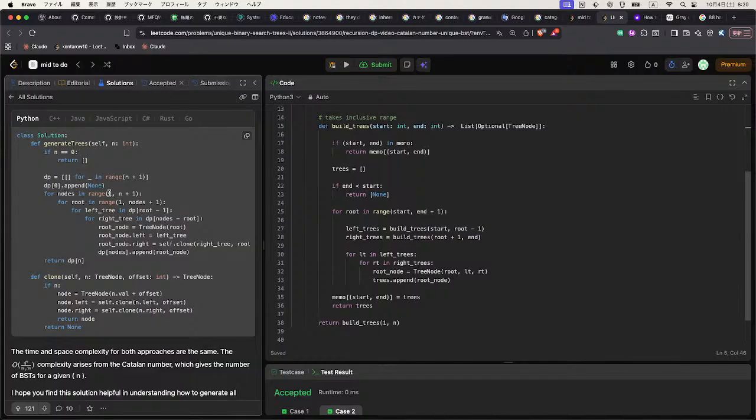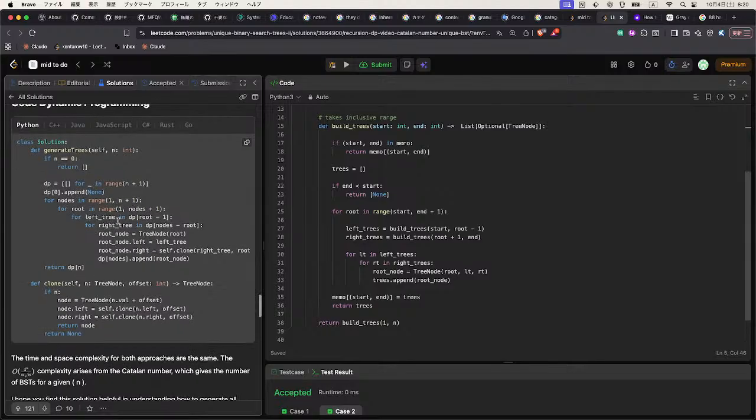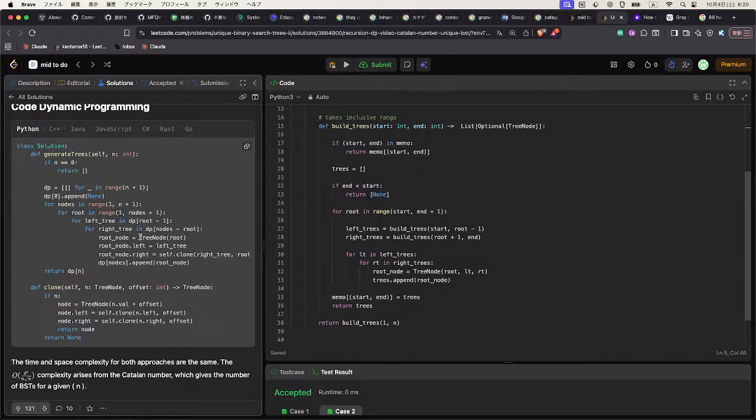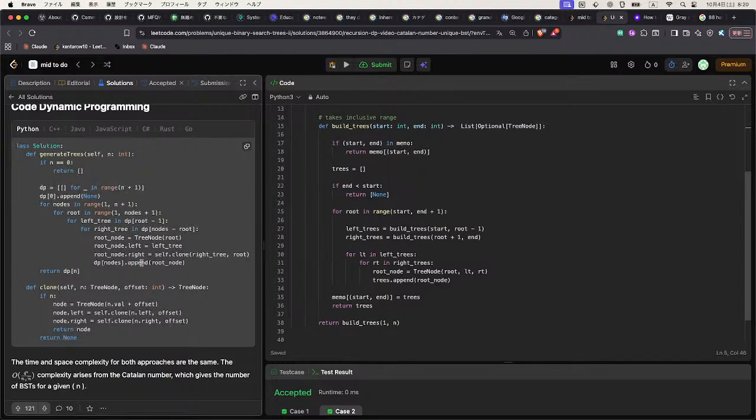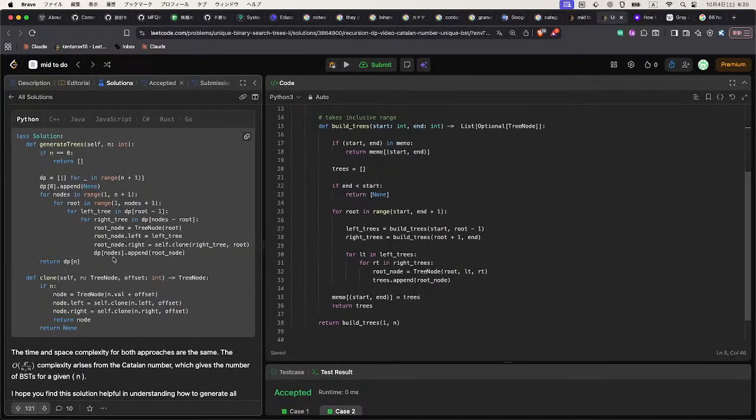So it constructs from the small numbers. DP[nodes] appends root, with left subtrees from DP[root - 1].